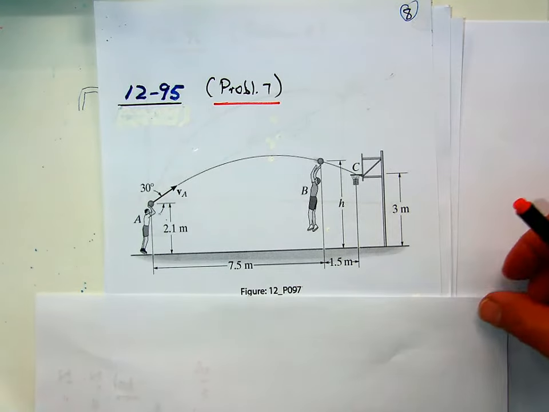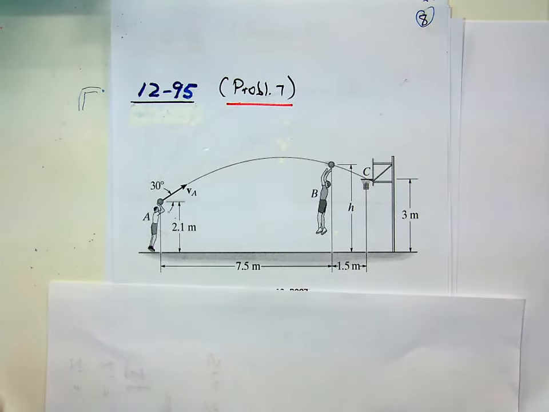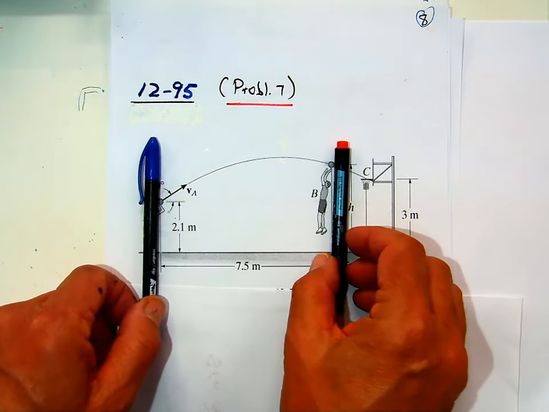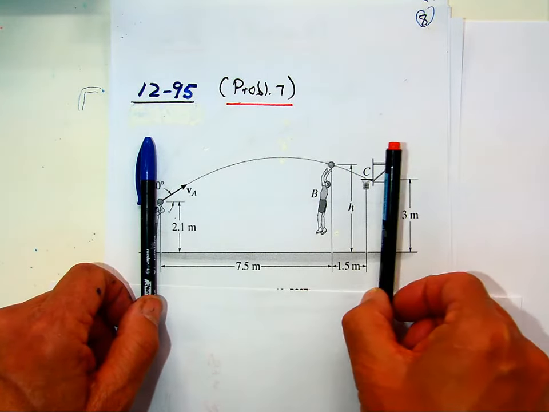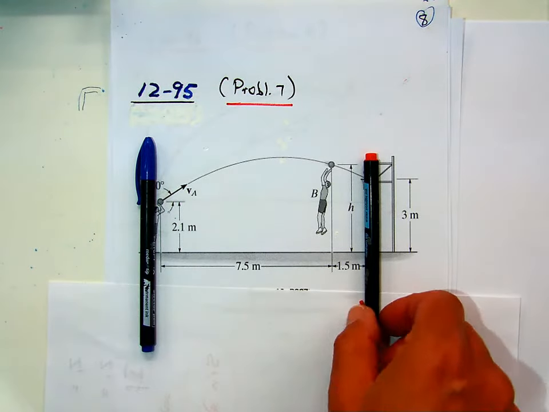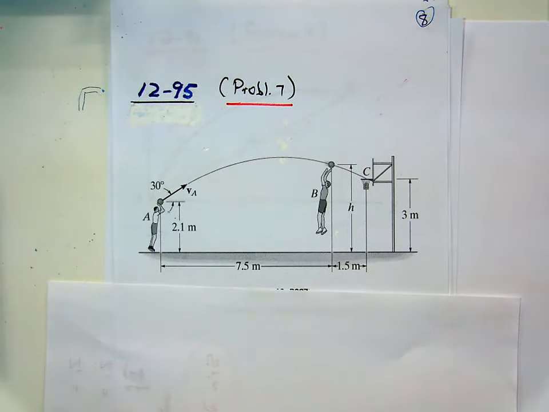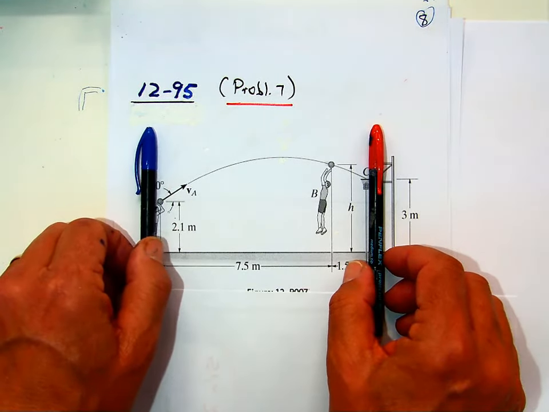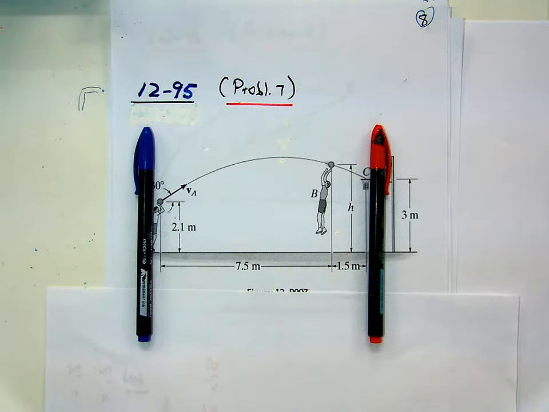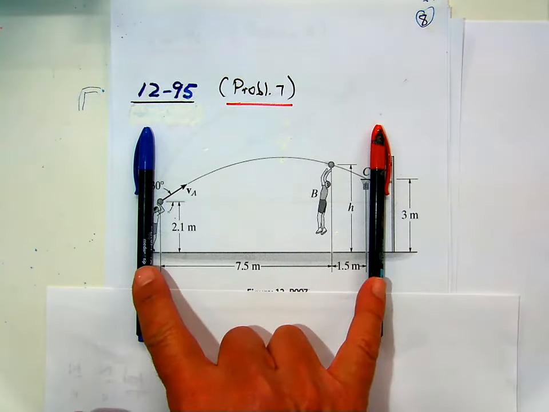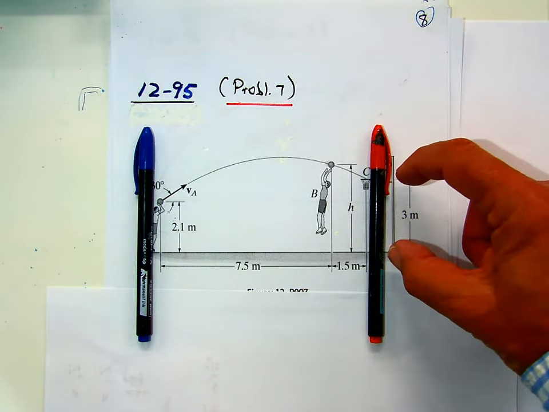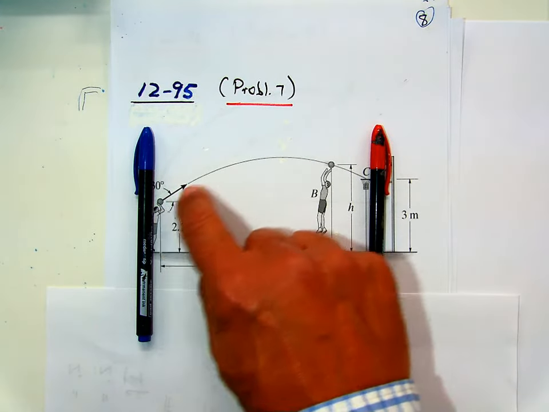Okay, one or two hints about some of the other problems. This one, problem 7. It's actually a double problem, or two specific things you have to work out. In this case, you have, first of all, this range, and then you also have that range. A range of 9 and a range of 7.5. Now, a hint I'll give you here is to first look at the whole range. The reason is that if you take this whole range, you have this distance, you have the height of 3 meters, so that should enable you to work out that initial speed.